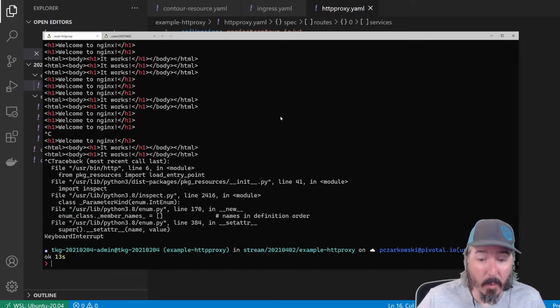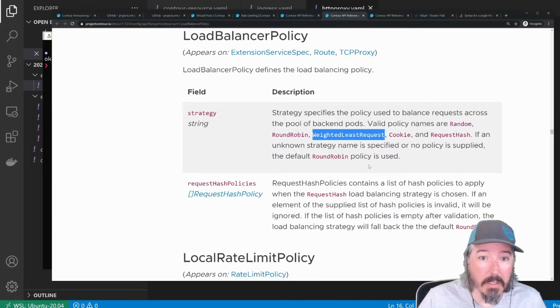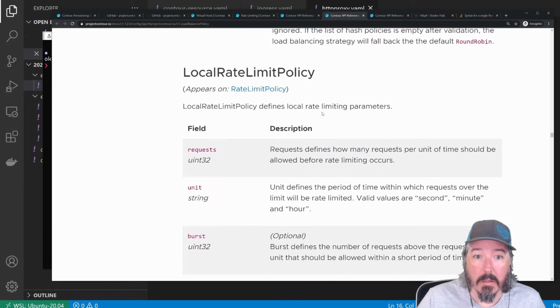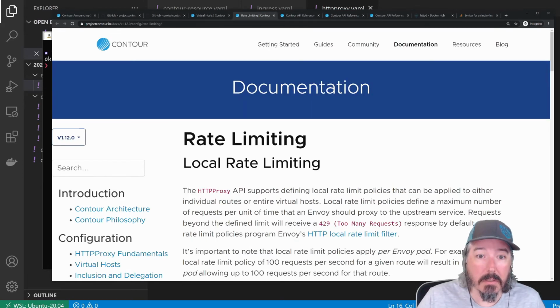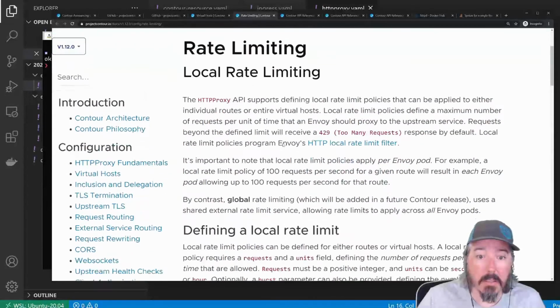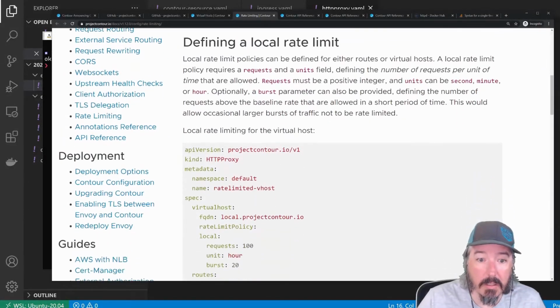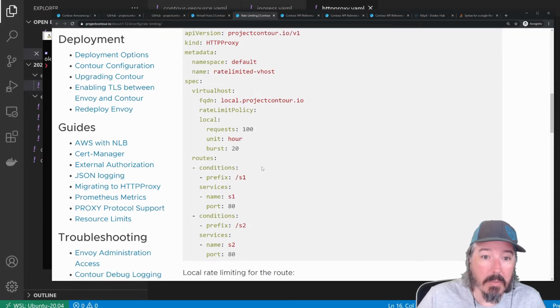Can I do something like 1 in 10? Let's have a look at our docs. All right, let's pop back and look at rate limits. So rate limiting, determining a local rate limit.